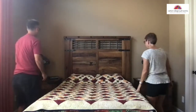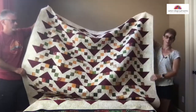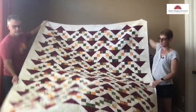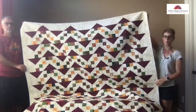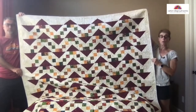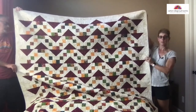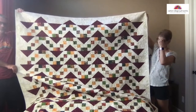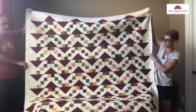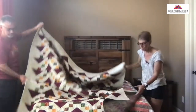This quilt is another favorite of mine — it's called Flying Geese. Simple as that. It's a quilt I designed for a magazine, probably around the same time as the other one. I have this available as an individual pattern, really easy to make. You can make it larger or smaller. It's available as a singular pattern on my website. These are great fall colors, and of course you can do any of these in any colors you want.